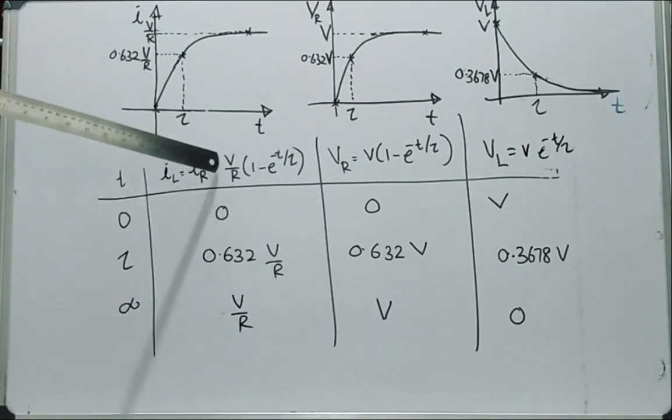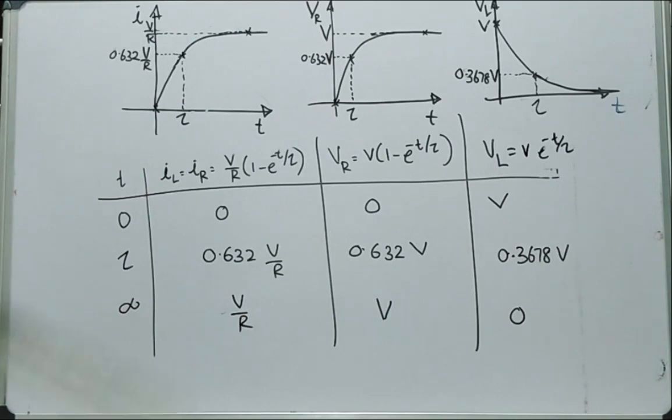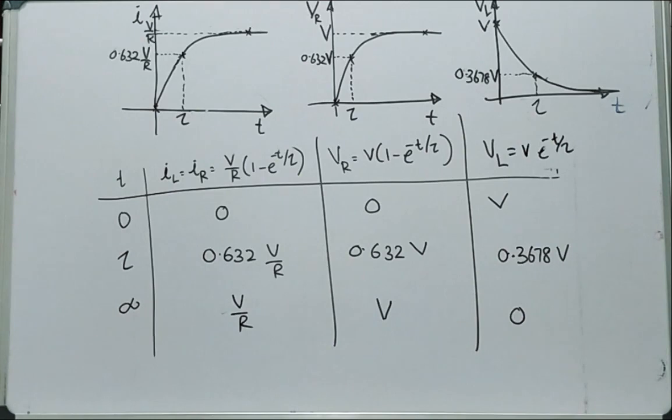So when we are considering this equation, the transient component is V by R into e raised to minus t by tau. As it is e raised to minus t by tau, that component is exponentially decaying. That is, the transient component of current V by R into e raised to minus t by tau is exponentially decaying. As t increases, this transient part dies out and steady state current V by R remains in the circuit. That is the final value.